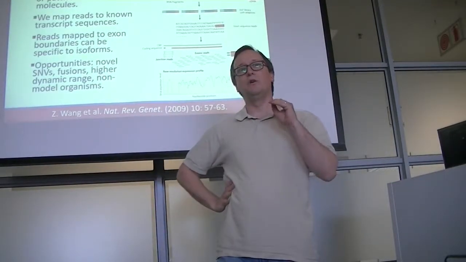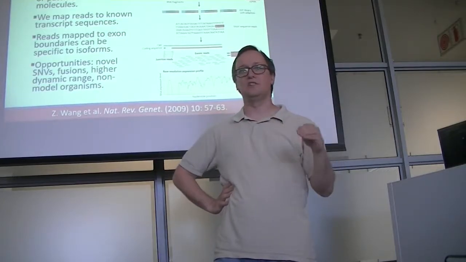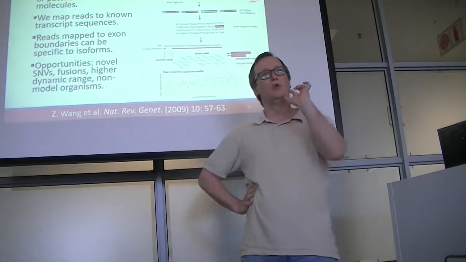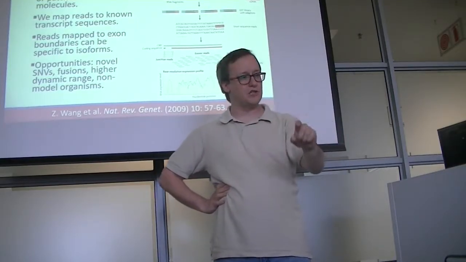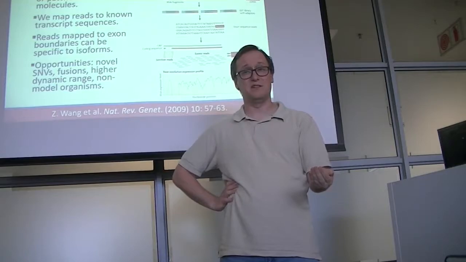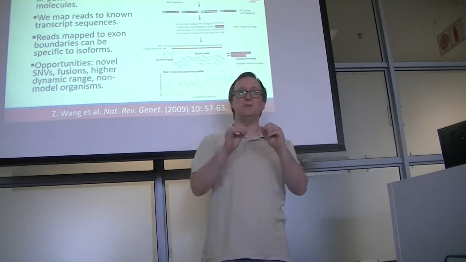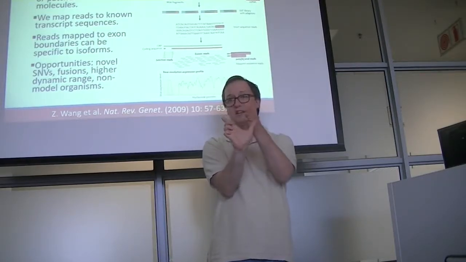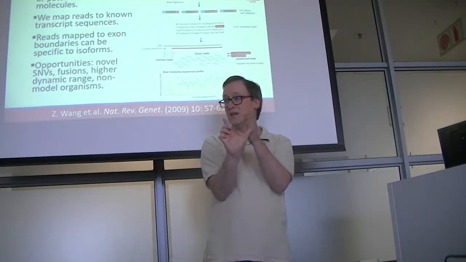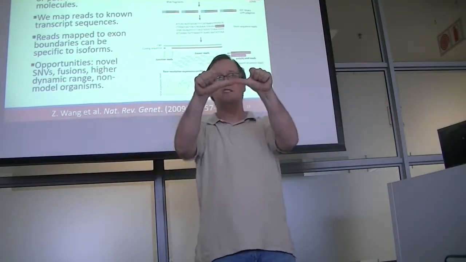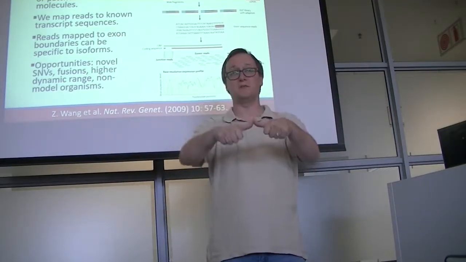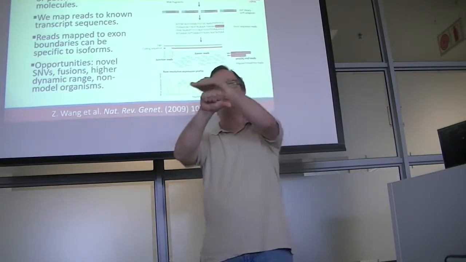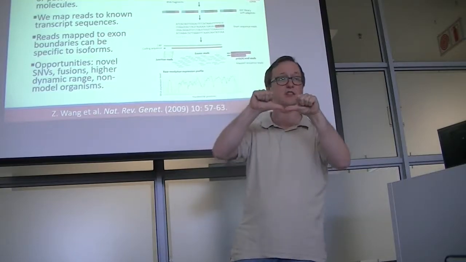Sometimes we're not trying to summarize at the gene level to say this gene is producing a lot of transcripts. Instead, we may want to say which transcripts are dominating gene expression under these circumstances. In a case like that, we need to be paying special attention to sequencing reads that span 2 exons. Does everyone see that? Because if you're trying to figure out which exons have been brought together in the process of splicing, you need to prove that these 2 exons are brought together, you need to have a read that crosses from one into the other.